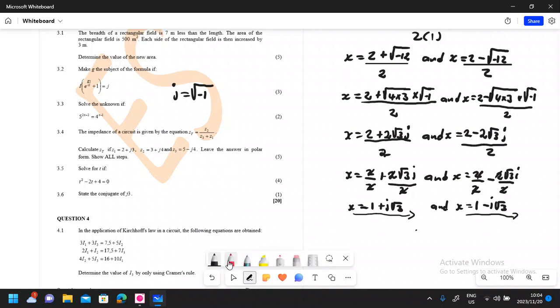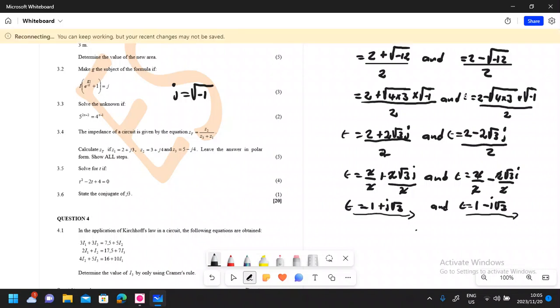Let me just erase, guys. They're not looking for x. It's actually t that they are looking for. Unfortunately, it's going to take our time, but from here, guys, I hope you can see what we are trying to do. This is t throughout, guys. They're not looking for x, it's t that they're looking for. Okay, right. So this is basically that. So t is going to be 1 plus imaginary number root 3, and 1 minus imaginary number root 3.